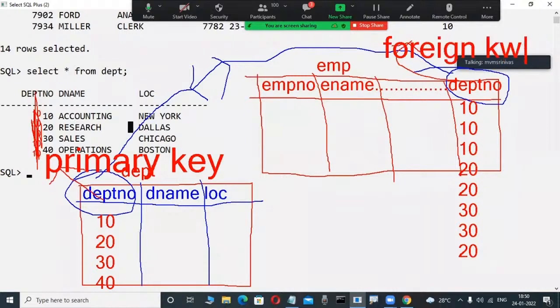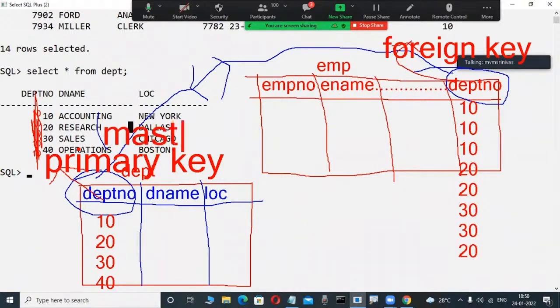Maybe even without any knowledge, in a relational data model, a common column is there. In that common column, one column does not accept duplicate data, meaning that is primary key. Whenever one column accepts duplicate data, that is called foreign key. Whenever a table having a primary key is related to another table's foreign key, this primary key table is also called, which one? Master table.